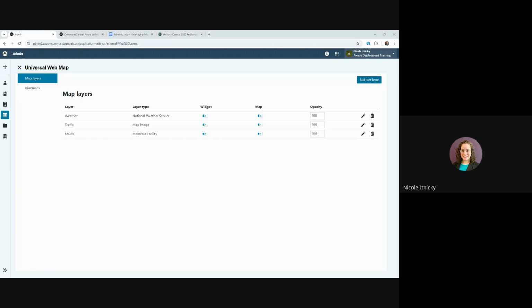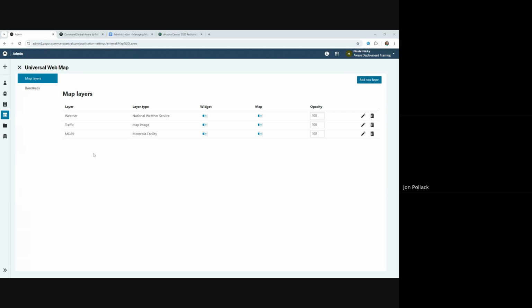Now, what might come into play for some of your agencies, and what I think you're implying here, John, is that there's a question of, let's say you have the police department and the PSAP. We have seen examples of both, where sometimes both share a CommandCentral environment, and sometimes we deploy them separately. That's a question that's probably going to have to be tackled at the time of your PSAP deployment, on whether that's going to be a new environment or using the current one. If it's the current one, you would just come in and add more layers. If it's a new environment from scratch, you would do that from there.